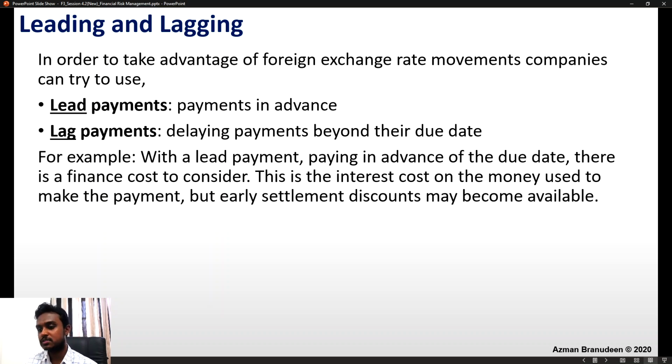Anyone who has operational level content fresh in their memory will recall that under working capital management, there is a situation where we assess whether we would go for an early payment where we were offered an early settlement discount, or will we wait. While there is no derivative involved in that particular aspect, the pitch here is that with respect to large payments that you're making in a foreign currency, do you pay before?